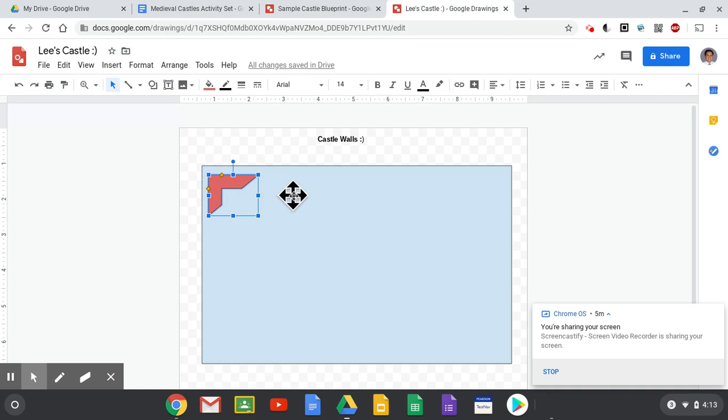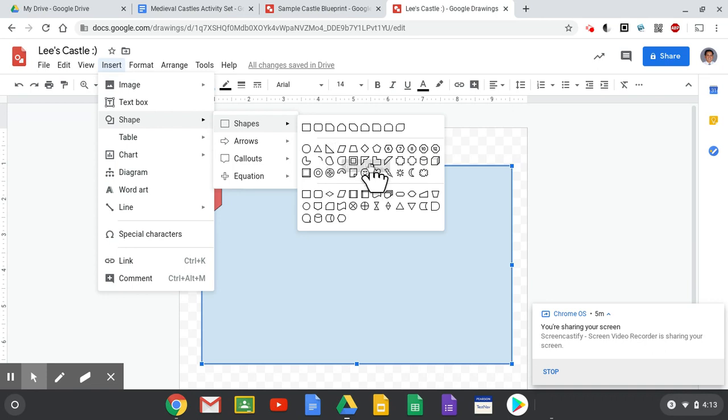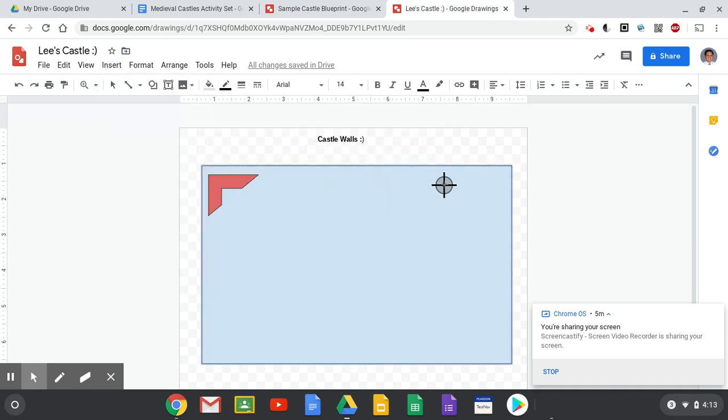So as I work on this, I'll just give you some more information. You can pick whatever shapes work best for you. I would assume that a lot of it is going to be squares, rectangles, circles, triangles, whatever. And you can be as creative as you want. You can make your castle massive with a whole bunch of intricate designs, or you can make it very basic with just rectangles inside of rectangles inside of rectangles. Whatever you need to do to get the grade that you want.